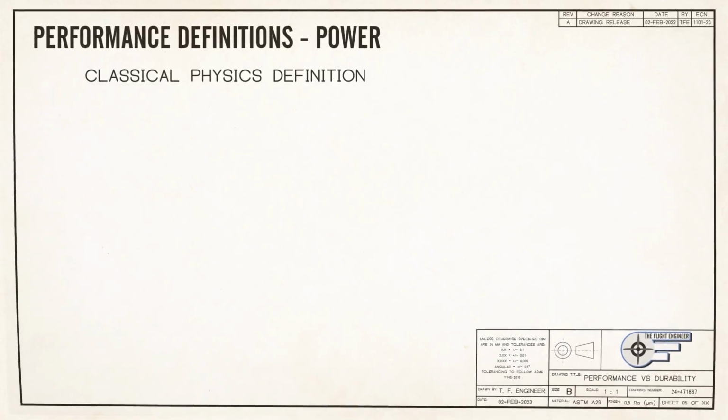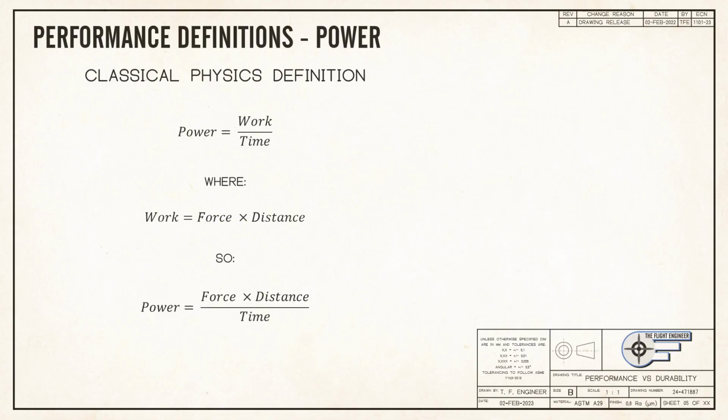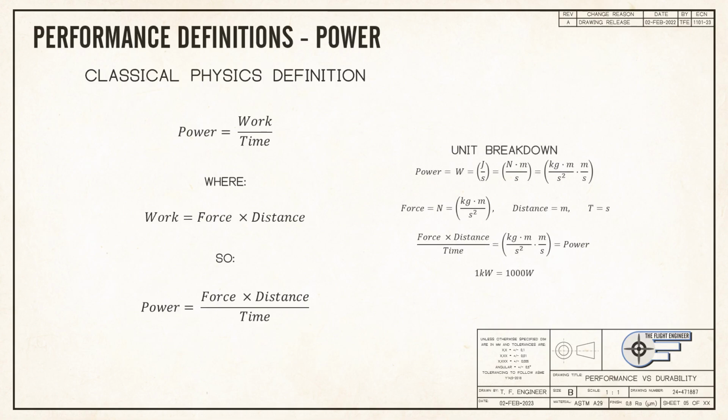The definition of power in physics is some amount of work done over a given time, where work itself is a force applied over a distance. So power is a force acting over a distance during a certain amount of time. I find that it's helpful to look at the units to more intuitively understand concepts like this, so I'll provide the breakdown of the dimensions so those inclined can pause and investigate.